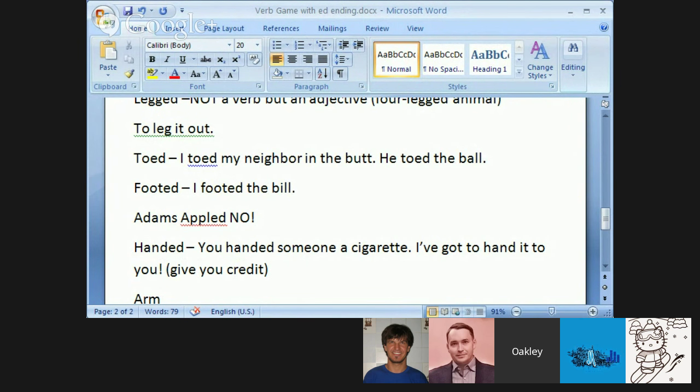We say this idiomatically to praise someone. All right? I've got to hand it to you. You did a great job on the report. Really, I could not have done a better job. It was really terrific. So this verb of hand is also used idiomatically. This is a pretty common expression. Or you could say it in the third person. I've got to hand it to Pavel. He did a great job with a foot.